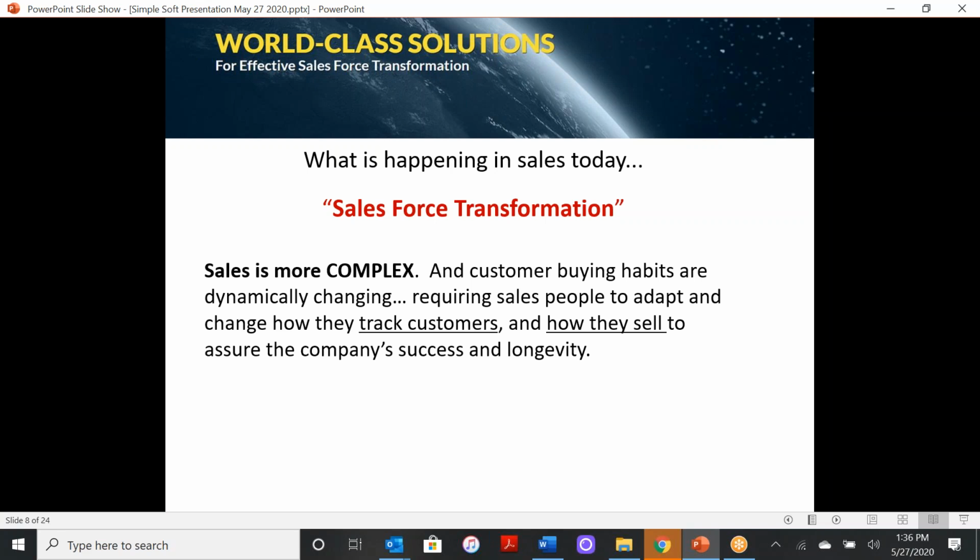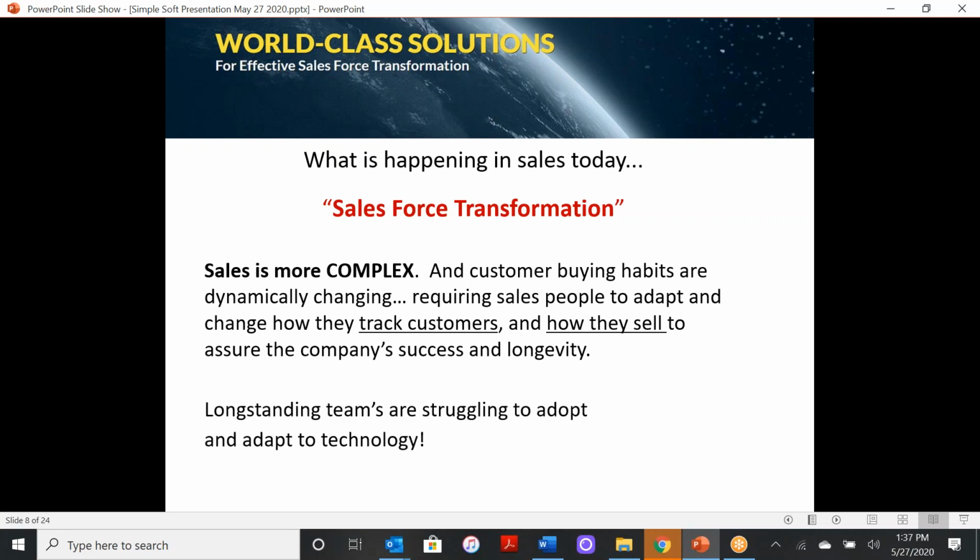Customers in the future are going to require that the sales professional or the sales organization have a value or a reason to do a drop by. Otherwise, we're going to be doing things like we're doing now, meeting online and doing business differently. But what that's done is really changed the way customers buy. And today, that means we've got to be able to track customers differently, track how they buy and how they're going to sell to assure that your sales organization is successful.